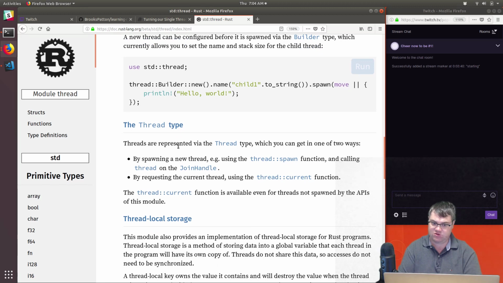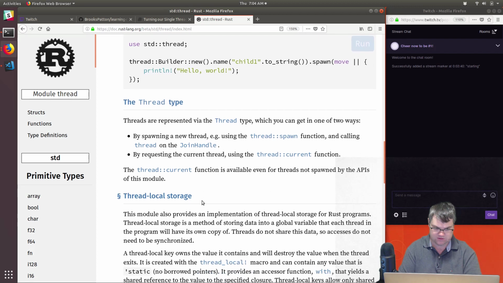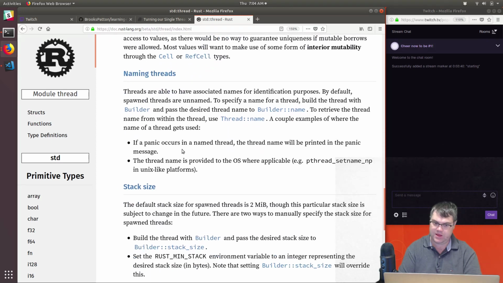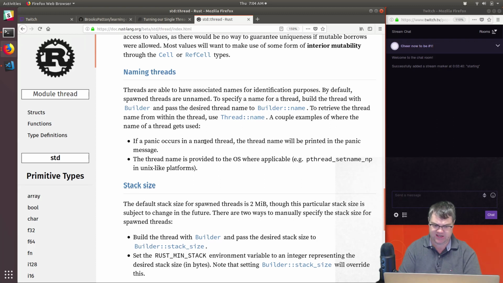Thread type: threads are represented via the thread type, which you can get in one of two ways. By spawning a new thread using the thread::spawn function and calling thread on the join handle, or by requesting the current thread using the thread::current function. Ooh, naming threads. Threads are able to have associated names for identification purposes. By default, spawned threads are unnamed. To specify a name for a thread, build a thread with Builder and pass that. Okay, well, so we're probably not going to need to worry about that.